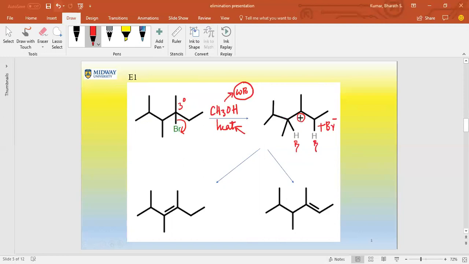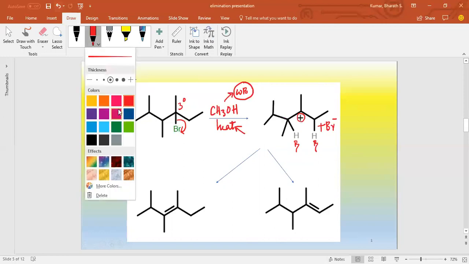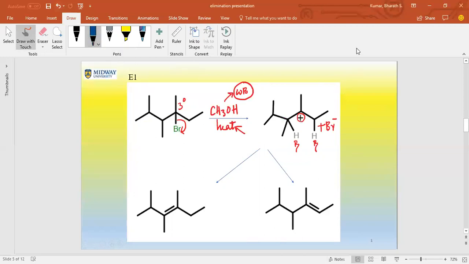Now I'm only going to show you the mechanism for one of them. I'm going to switch the color here to maybe a blue, so it's not too many reds. So what happens here is the CH3O, the oxygen contains a lone pair. One of them is all you really need. The lone pair comes and abstracts this hydrogen. It's important that you understand the mechanism. The lone pair comes and grabs this hydrogen, which is the beta hydrogen.